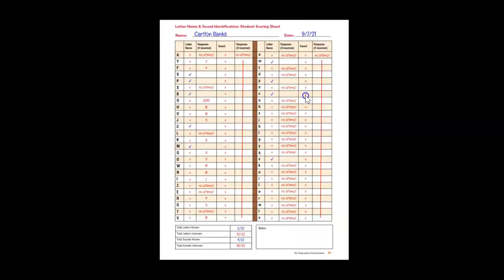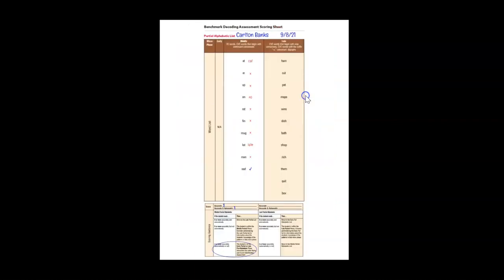Here are Carlton's sample scores on the letter sound identification assessment. You can see in Carlton's case, he is still working on mastering many of his letter names. Currently, he does not have mastery of any letter sounds. We will enter this data into MasteryConnect. Looking at Carlton's decoding assessment, we can see that he is still working on his CVC words. Now, let's see what this will look like in entering into our tracker.